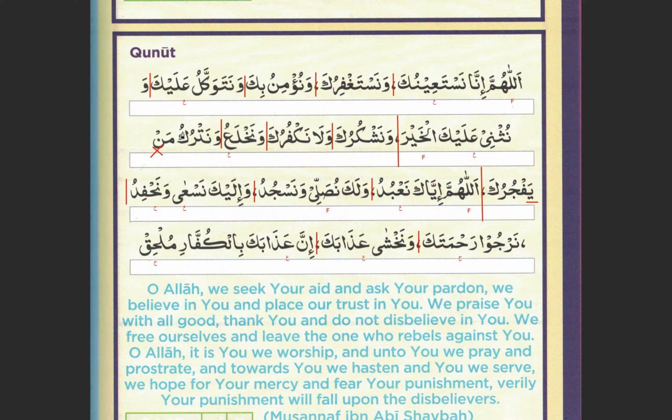Okay, so now I'll just read the whole thing very quickly in one go. So if you do need to just listen to the whole thing very quickly, you can just rewind it to this part and just listen to the whole thing rather than listen to the box by box and slowly.